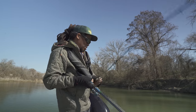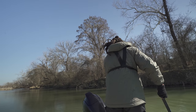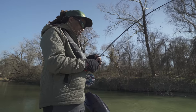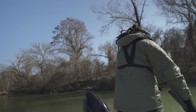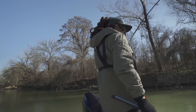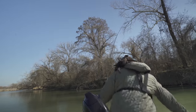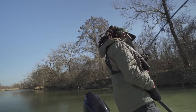Not the easiest thing to do when you're in the boat solo, land a fish this size. He's thinking about it. Come on, buddy. 20 pound tippet, so I'm putting some heat on him. Maybe this time. Come on, buddy. Come on. Pretty tired. So am I.